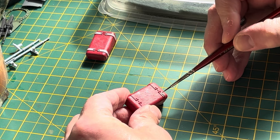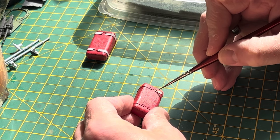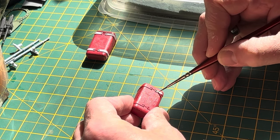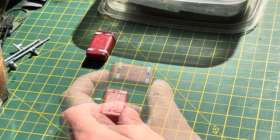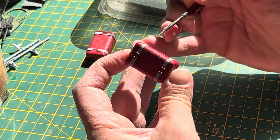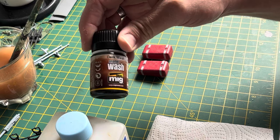This time, as you can see, I'm painting with a brush. All I was doing was painting the harnesses in sky grey using Vallejo — the harnesses that basically keep the fuel pods inside the cockpit itself. Once they were done and I was happy, it was really onto the weathering stage.